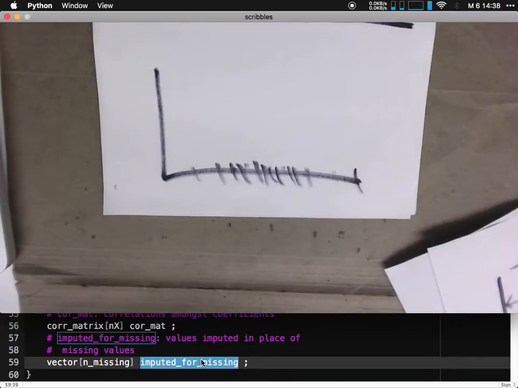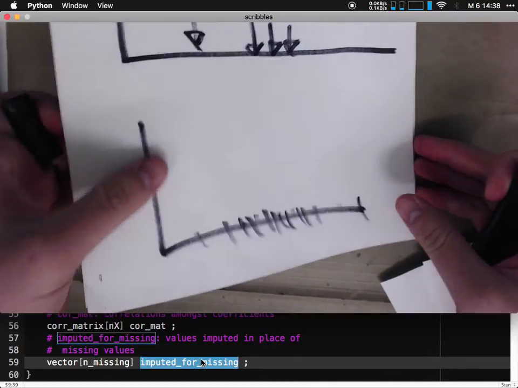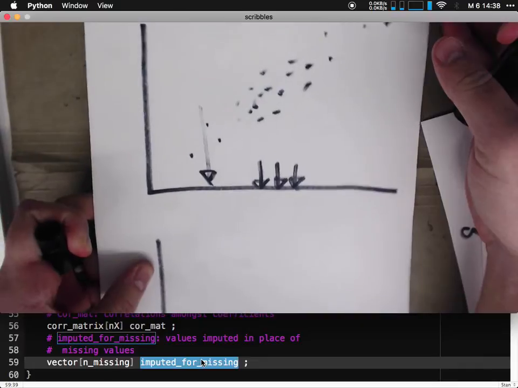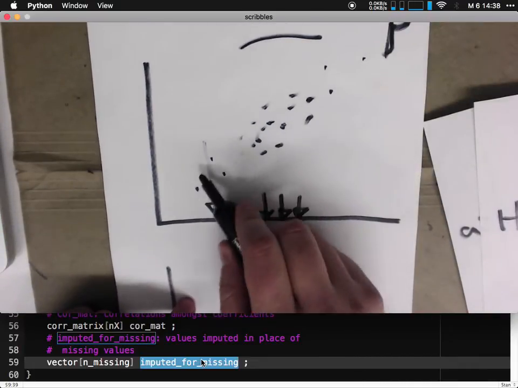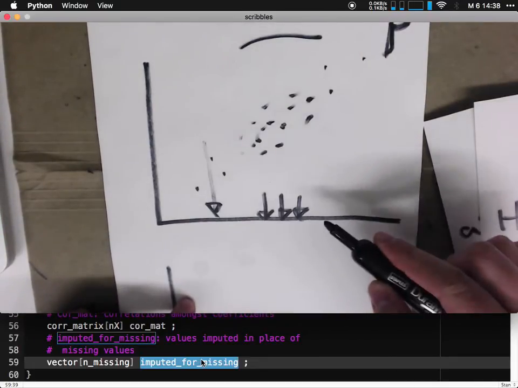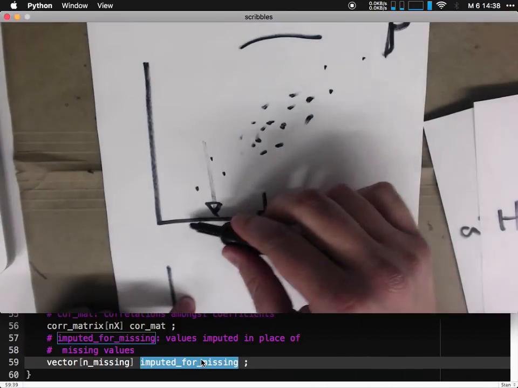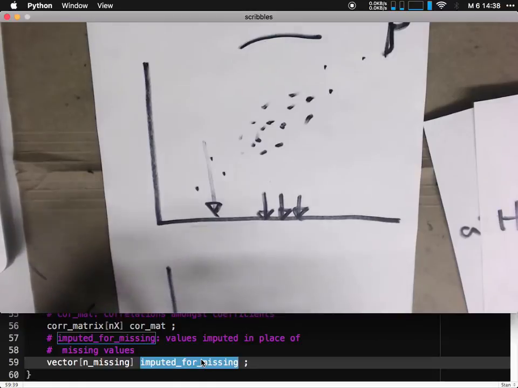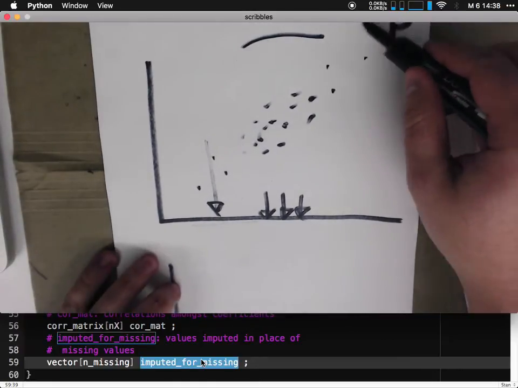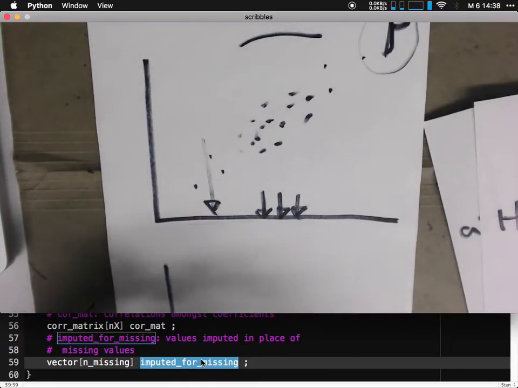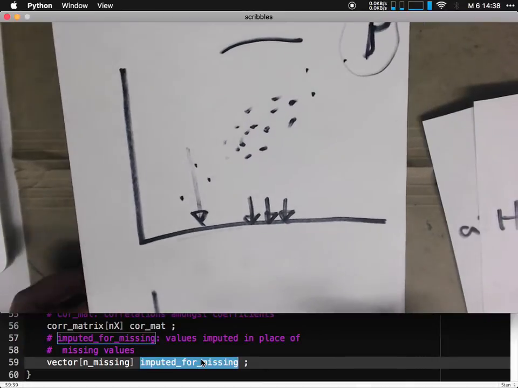So insofar as these points are extreme in both dimensions, having some missing data that is consistent with them will actually influence the correlation parameter as well. That makes sense. Yeah. All right.